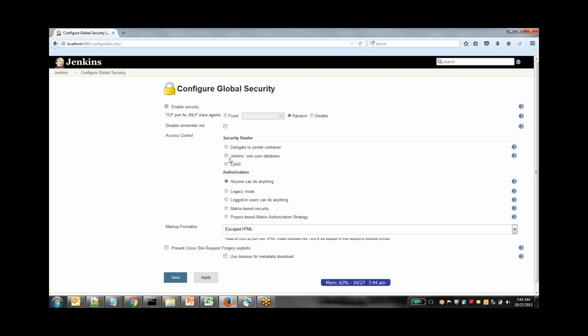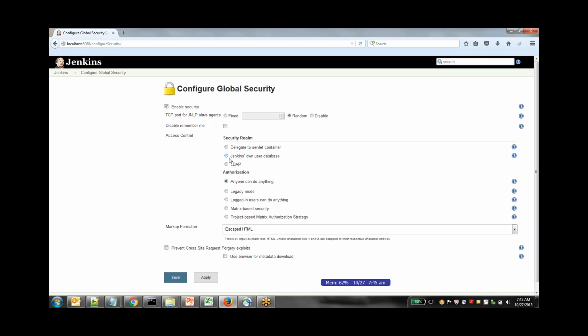But that will not be the right solution, because first thing is you don't know how many users will be using. So for every user you have to create a separate username and password or account, and you have to maintain them. Second thing is, if there are so many other tools available, then the user has to logically create different accounts, right? As a company, it will not be looking good for the individual.